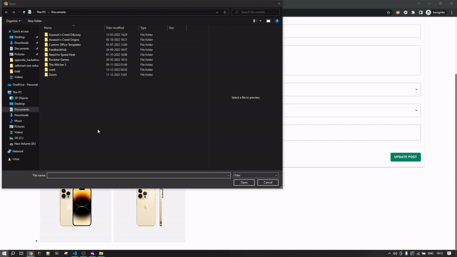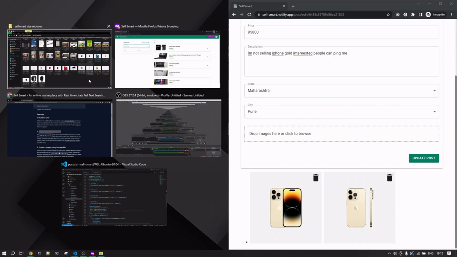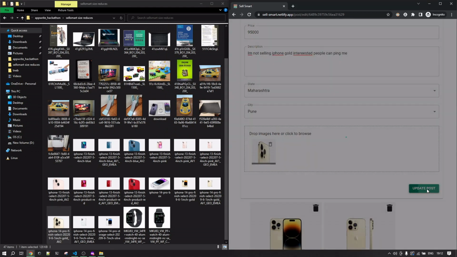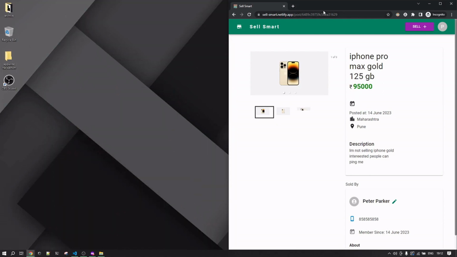And also if we want to add more pictures, like I just demonstrated before with drag and drop, we can also select photos over here, but I don't want to do that actually. So we can simply drag and drop. And if we want to, we can remove the photos also.